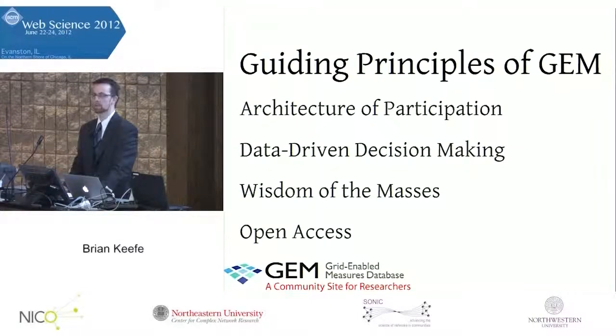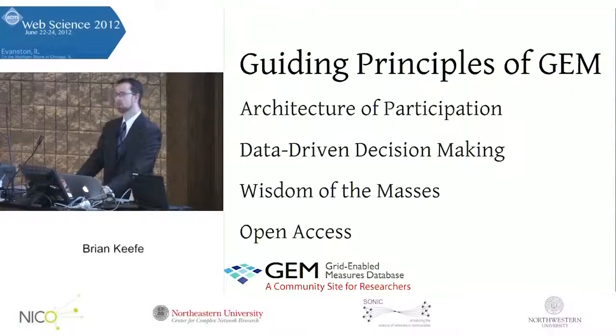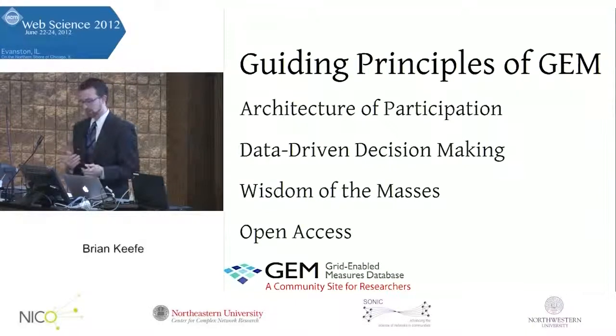Now, we rely on the wisdom of the masses. We are a crowdsourcing platform. The crowdsourcing process creates an ever-expanding database of measures, constructs, records of data sets for users to browse, add, and edit. And we stress that GEM remain an open access website. Now, this may be contradictory to many of the conventions in the scientific community, including privacy issues, proprietary issues, information accuracy, and competition for resources. However, we feel it's necessary for proper collaboration that it be an open access platform.